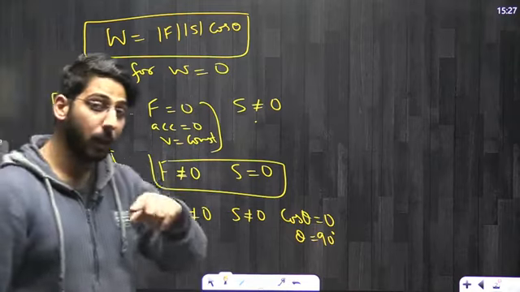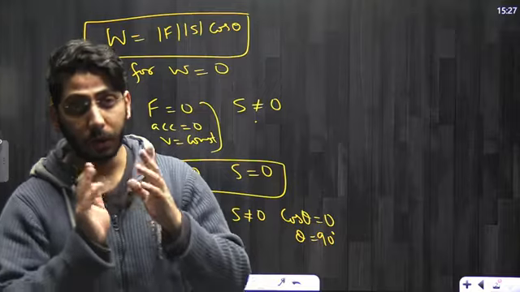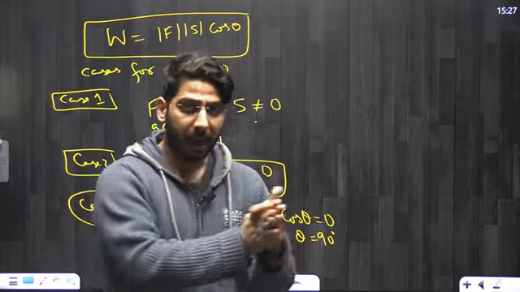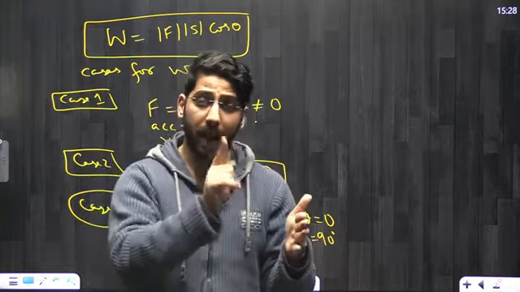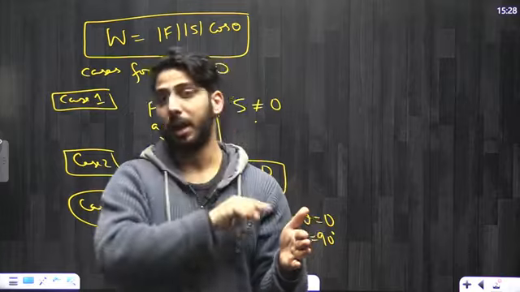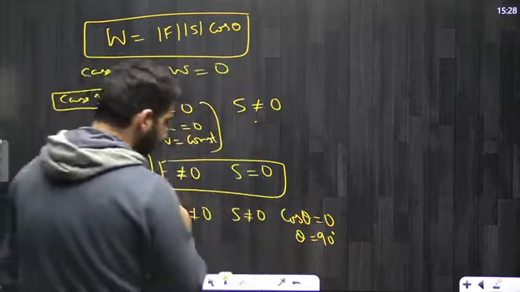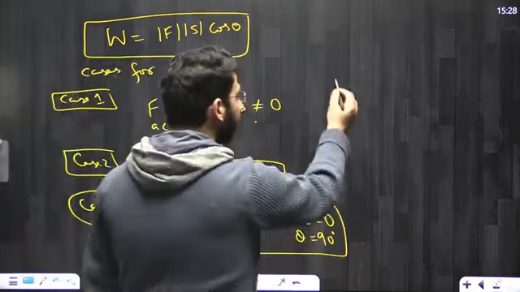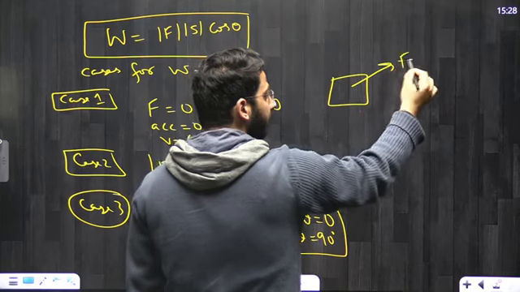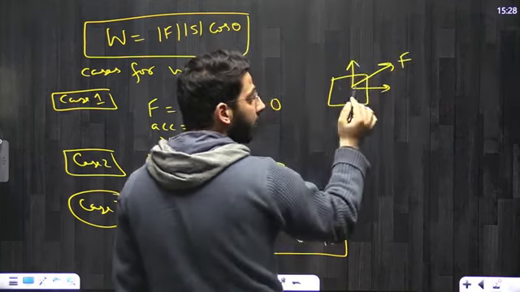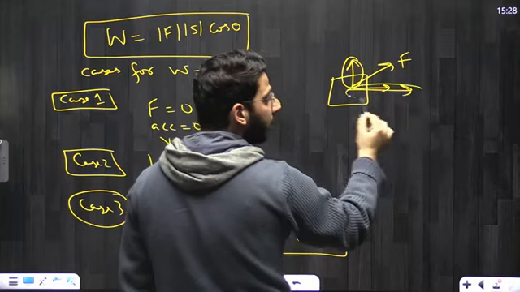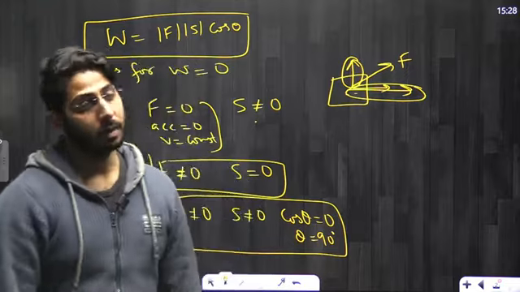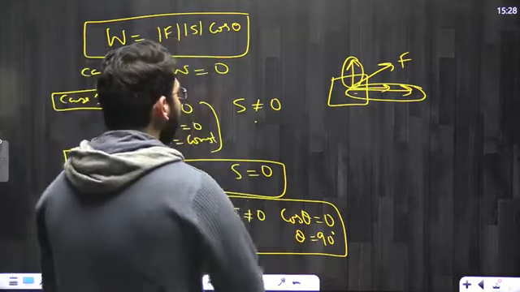Why? Because I already told you, when two vectors become perpendicular to each other, they become independent. So that displacement could not be due to that force, and work is done only when the displacement is due to that force. So this is the third case: cos theta is equal to 0, that means theta is equal to 90 degrees. That's why when we had the case where force was like this, and we had two components of the force, this component was not doing work in displacing the body like this. Why? Because this component was perpendicular to this. So these are the cases for work done to be 0.